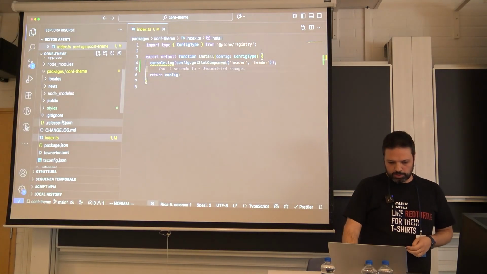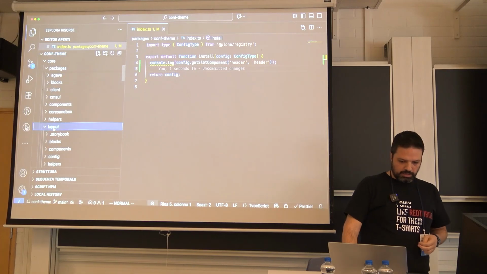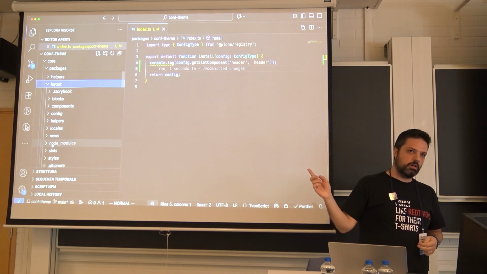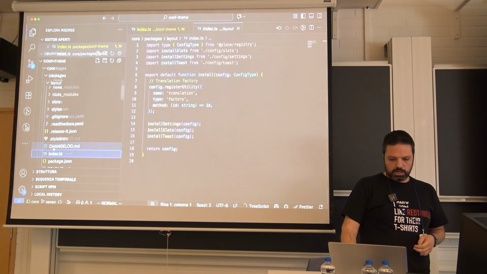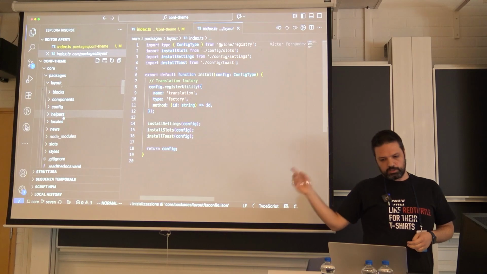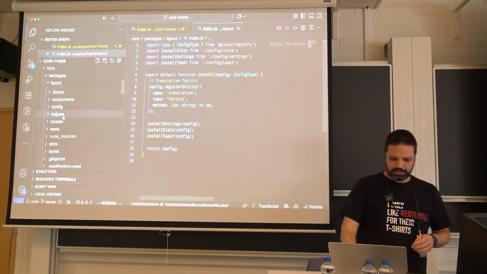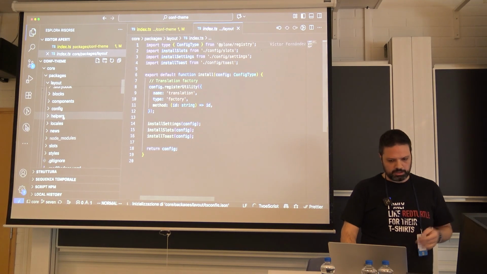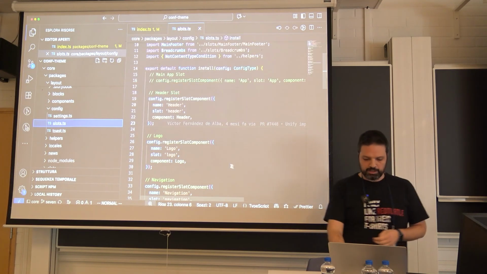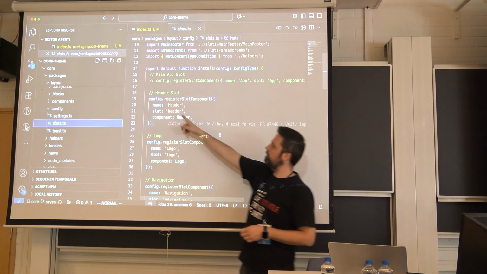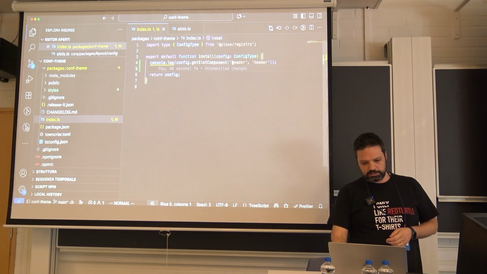So what do I do? I reference the source. I go into the core folder, packages, layout, that's where slots live. All the default slots are in the layout package in the 7 core. Go in the index, find out that they're not there because now we are being more organized with code and we have more functions, which is good. So there's the slot configuration and they're all defined there. And of course, I made a typo, right? It's capital H. It's always like that, right? So let's go back, fix our typo.